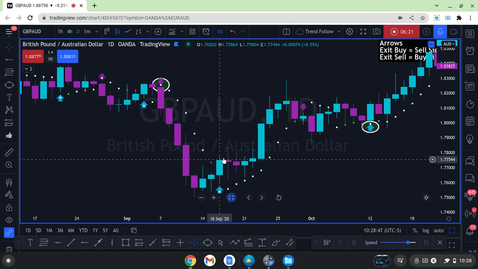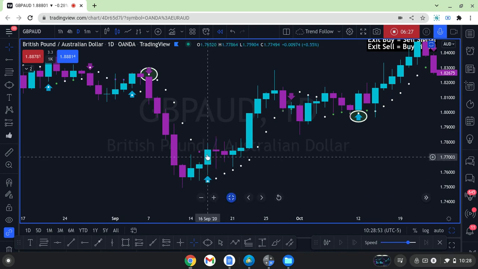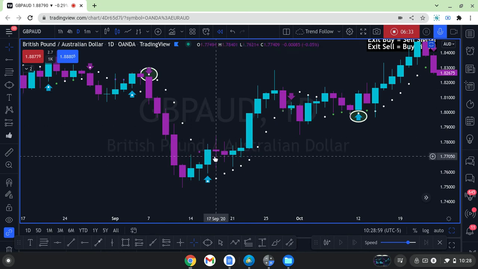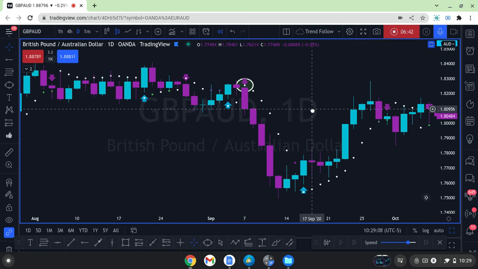So sometimes the exit arrow will get me out. Sometimes this may sit a little higher and the exit arrow says get out here. So if the exit arrow says get out before this does, before it hits your stop, and you're trailing at this point, then hey, get out then. But if not, wait for this to be hit once you start trailing. So I'll put it all together and show you that.